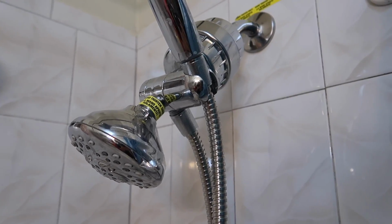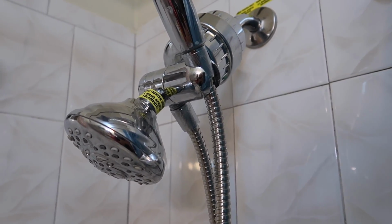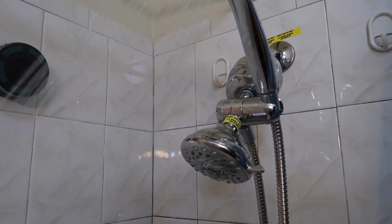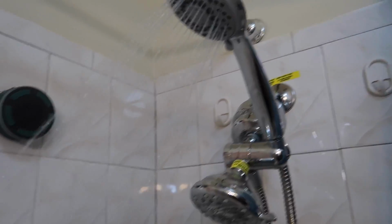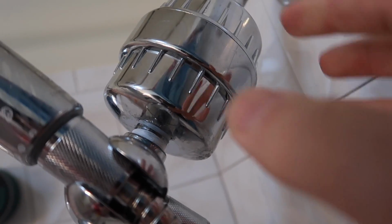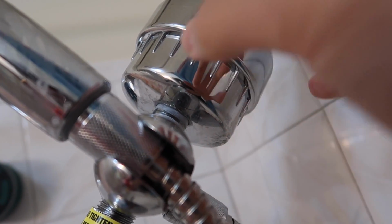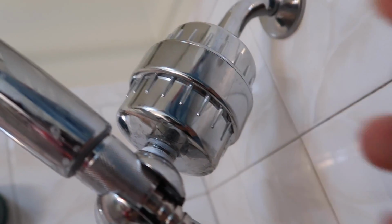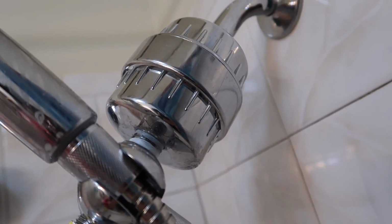So let me actually do a quick test and turn on the water to show you what it sounds like with the water on. Alright, so this is basically what it looks like when you turn the product on. Right now it's using the hot water, and the liquid for the hot water is very clean. You can see, I can't really see the water, that's how clean it is. You can hear that noise right now. Basically the filter is working right now, that's going through the actual filtering system itself. That's why the water sounds like that.